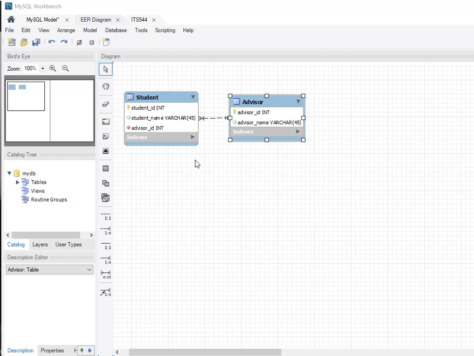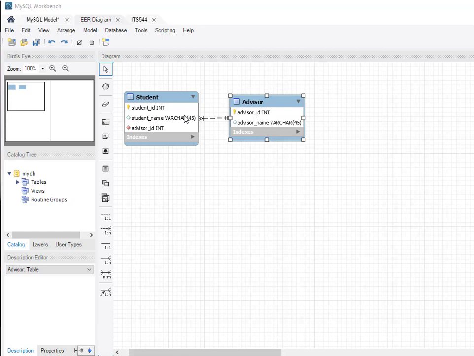So in my database that I set up, I have two, let's use the word objects for now. One represents a student and one represents an advisor. And these are typically called entities. That's another word that you could use. I have a relationship between these two entities. It's shown by this little arrow here with a multi-prong on the left side. This means one advisor can have multiple students.